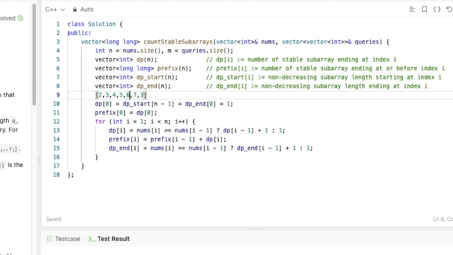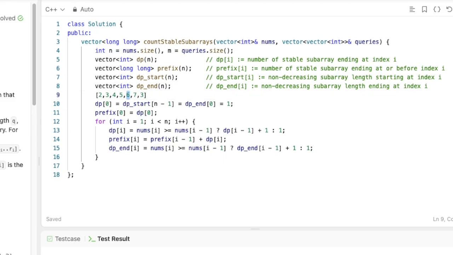But in here, for example, at 6, I just need to check if I am greater or equal than the previous element, which is exactly what I did here. So if I am greater or equal to the previous element, it means that any non-decreasing subarray ending at the previous element, I can attach it.